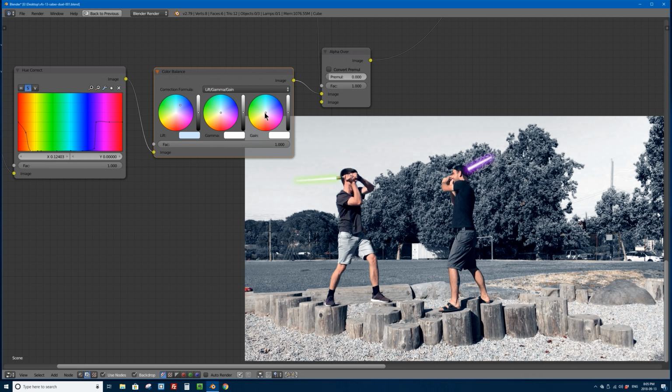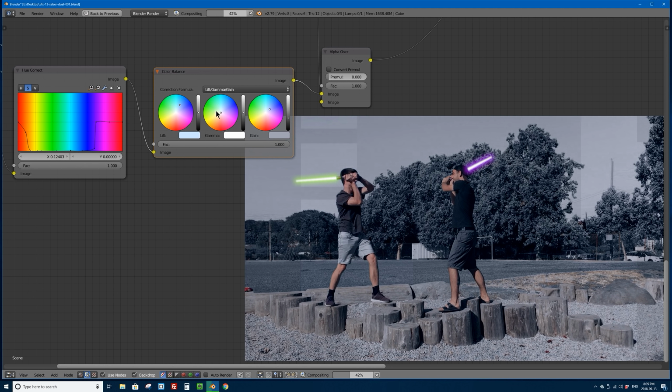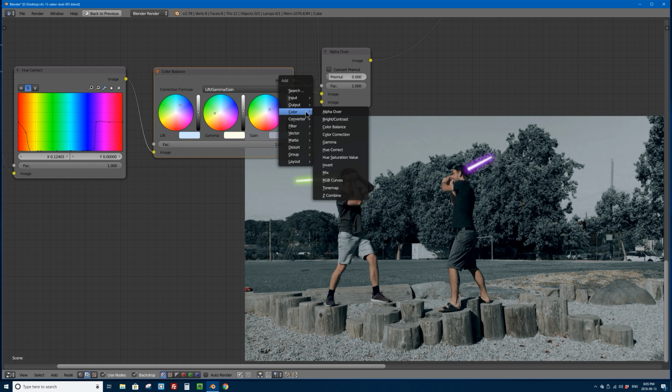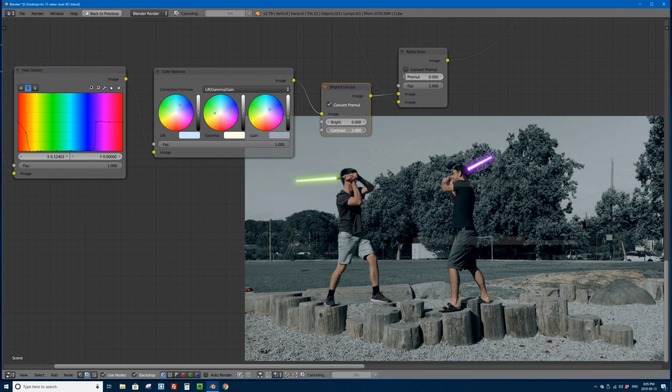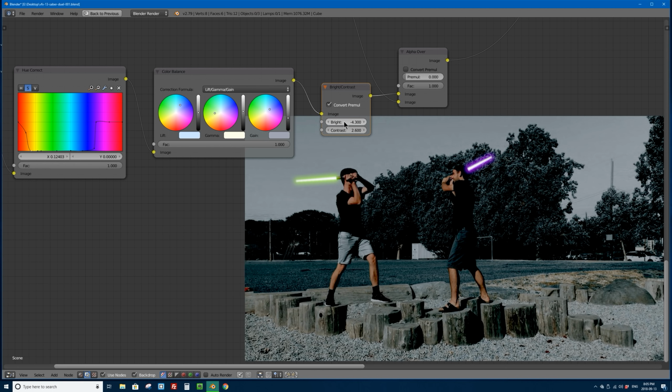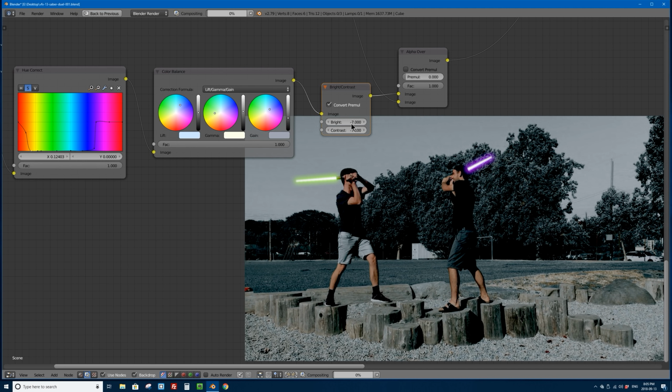And then I think this one over here does the light colors more. Maybe I'll make the whole thing darker, and maybe make some of it kind of greenish, and maybe I'll add a color brightness and contrast, and I'll turn up the contrast and maybe down the contrast actually, and make the brightness not as much. So now I've got a very different looking scene.